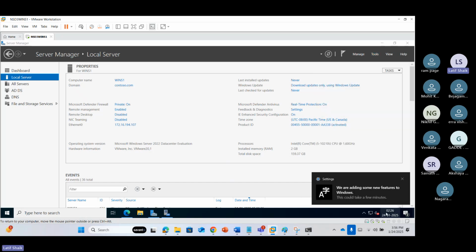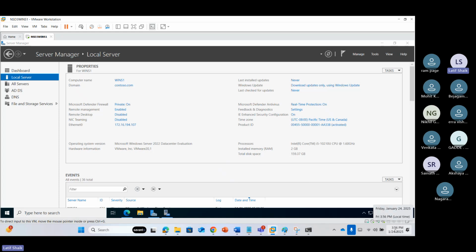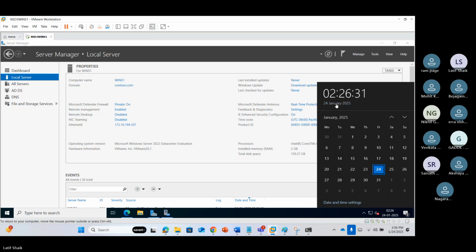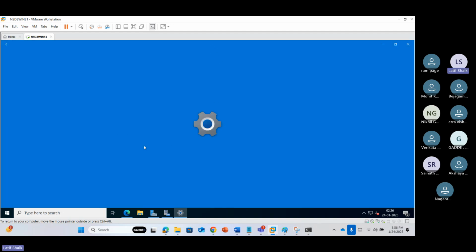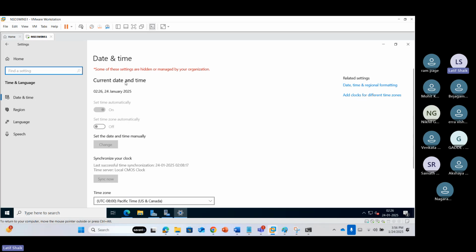Why is my time not showing correctly? It is showing 2:26:24. This is 24:1. Okay. But 3:56. Wrong timing. Then what you have to do? So better to synchronize the time as per the date and time. So both are connected to same NTP server. Automatically it should be updated. Even I gave a synchronize with the guest time.